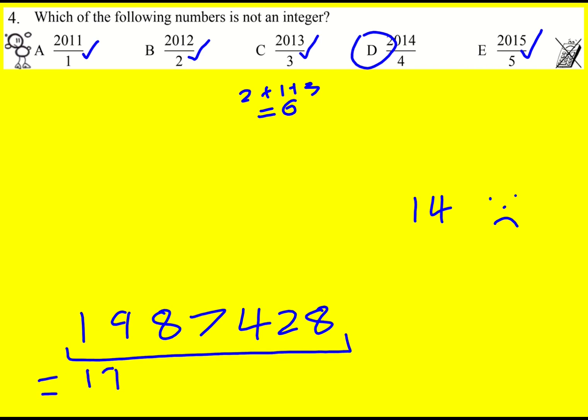The reason being that I could write it as this plus 28, and this part is necessarily divisible by 4 because it's a multiple of 100. So it doesn't matter about anything beyond the tens column. All of this will be divisible by 4, so that's why it's just the last two digits.